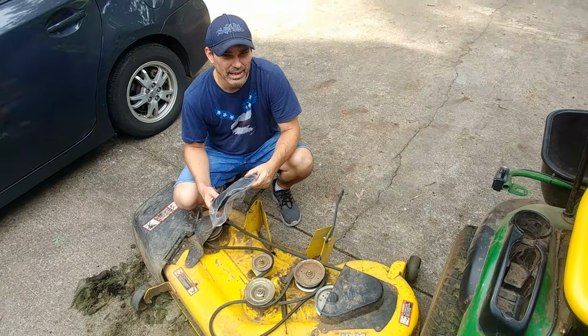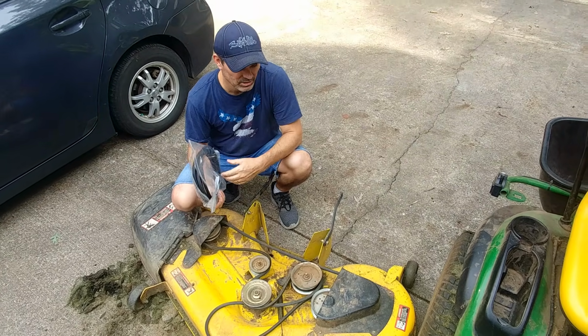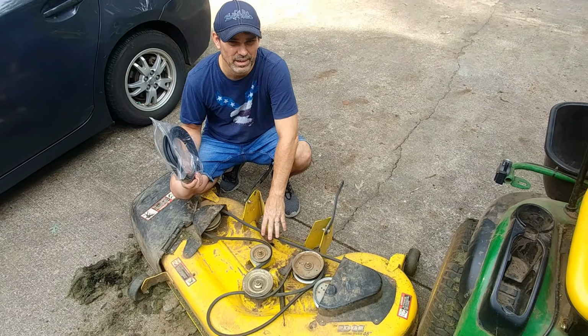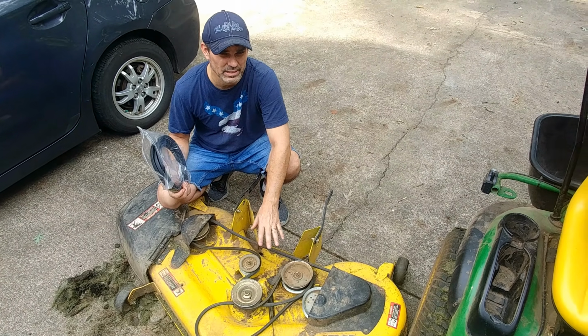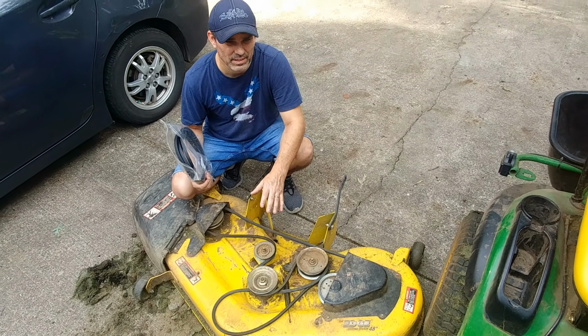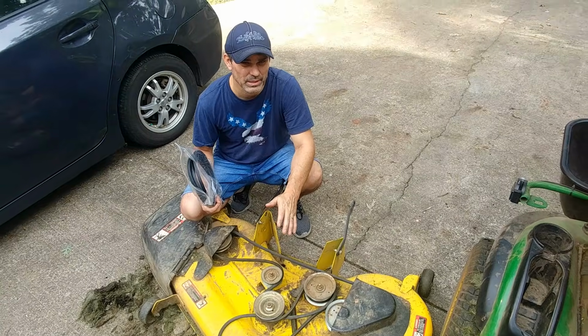Alright, today I'm going to show you how to replace the belt on a John Deere mowing deck. This is a 48-inch deck. My mower is a 155C. Not sure how many different decks are compatible with the same model, so you might have to look that up. If nothing else, this is going to give you a general idea of how to replace the belt on your mowing deck.